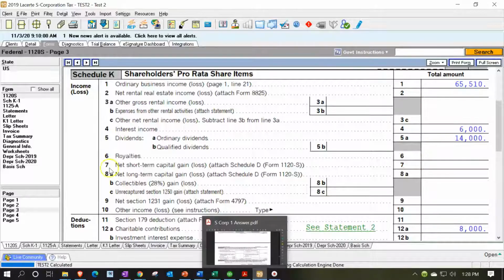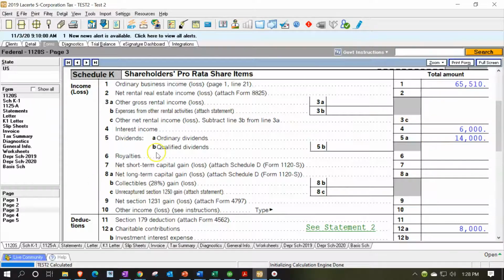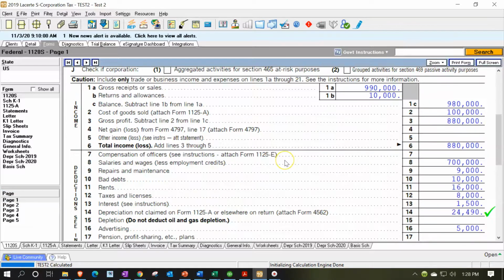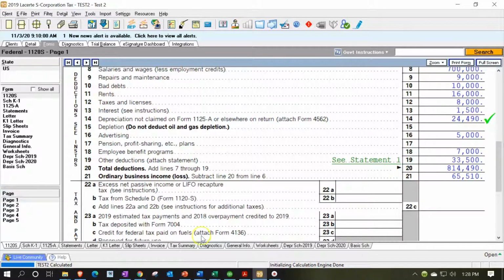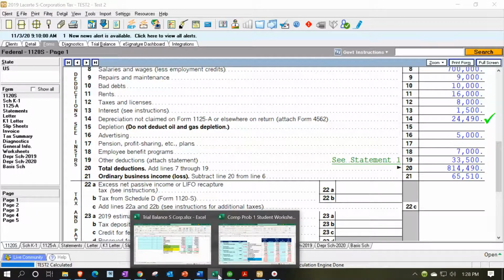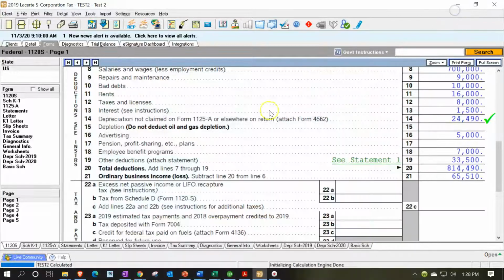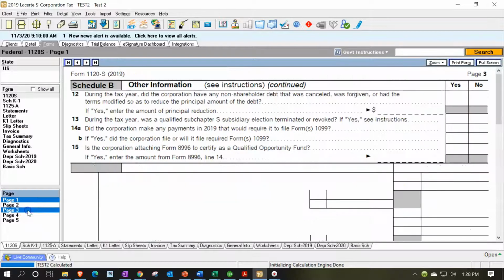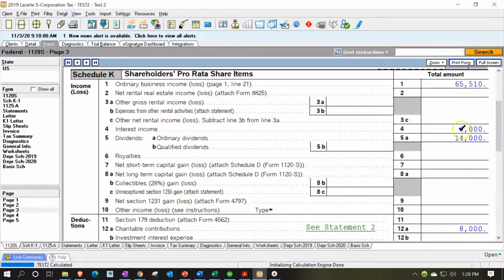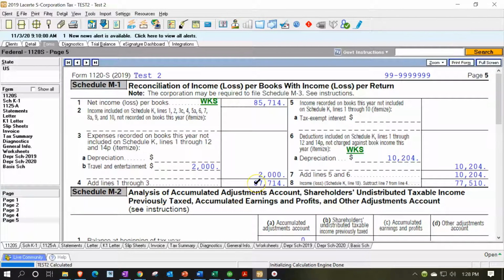So if I go to the tax return, and so we've recorded these 2 items, if I go to page 1, then we're now at the 65,510 here. So we're narrowing down on what those differences are, and we'll continue to do so next time. And obviously that reconciling item is shown here on the tax return as well in these two line items. So I want to be able to put that in a way that I can see it as clearly for myself as possible. And that's why we're doing the Excel sheet.